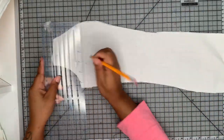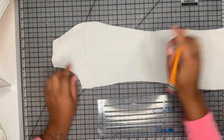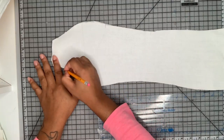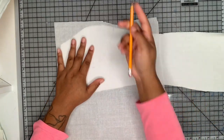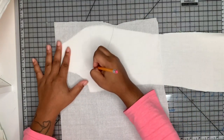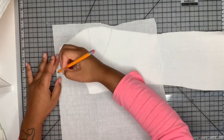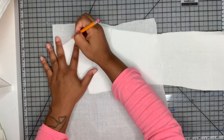Here on my side front piece I'm marking out my bust line first, then measuring from my apex to where I want my cup to stop - I've actually measured that on my dress form. Then I'm marking my under bust and connecting that in a cup kind of shape. I'm tracing that onto a piece of interfacing and we're going to fuse this on as well. This creates the cut of the side front piece.